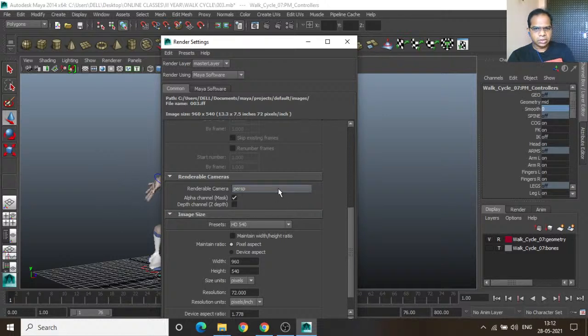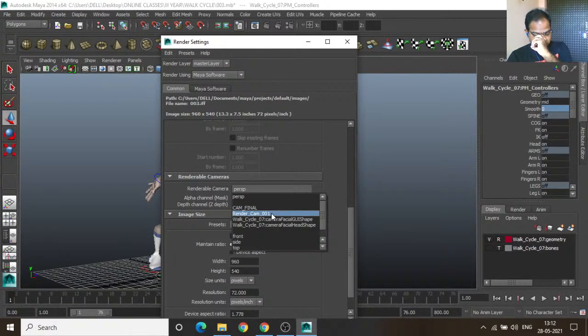To render this scene, I have to set this to render cam 001, because I created this camera earlier as our render camera. I have to select this one, then only can I get our camera animation along with our character. Otherwise we can't get the camera animation in the final render.